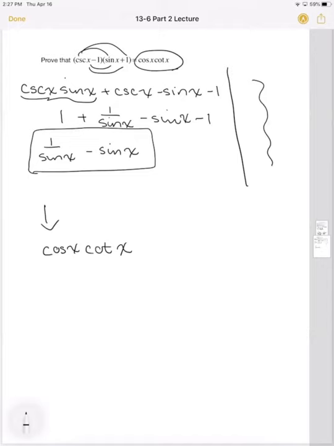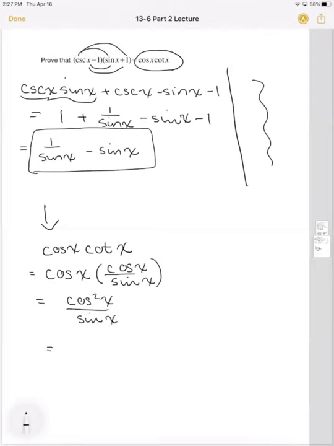Well, let's go ahead like we did before and make everything in terms of sine and cosine. So let's leave this, the cosine of x. I should have used an equal sign, shouldn't I? All right, cosine x. Now the cotangent of x we learned is going to be, instead of sine over cosine, it is cosine of x over sine of x. All right, so now what do we have here? We have the cosine squared of x over the sine of x. Now let's keep going. Let's do everything now in terms of sine so we can see if we can get to the other, this top box simplification or expression.